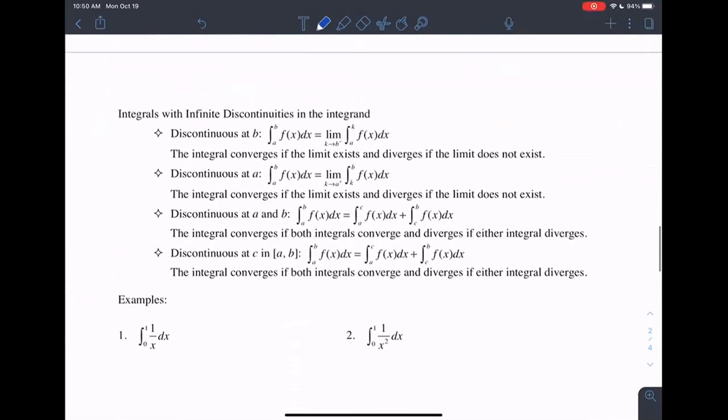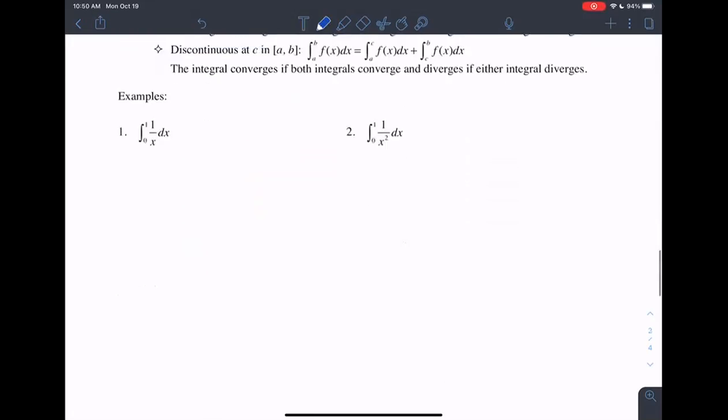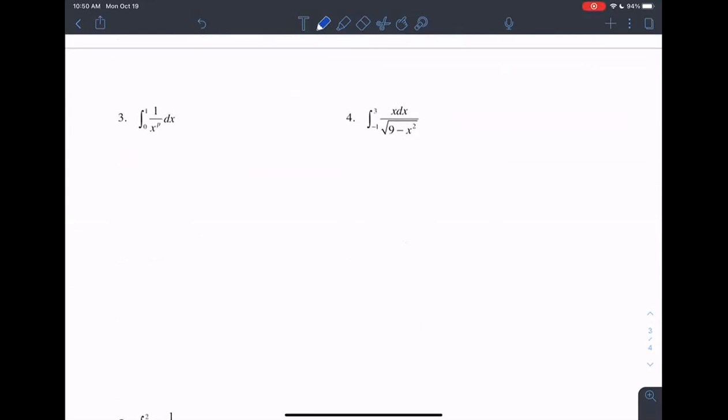Okay. So the other scenario deals with discontinuities in the integrand, someplace where the expression itself is undefined. If you take a look at number 1, notice that 1 over x is discontinuous at x equals 0. Same for number 2, discontinuous at x equals 0. If we look at number 3, oh, there's that 1 over x to the p again. That's sort of popping up. Seems like it must be kind of important. Also discontinuous at x equals 0.